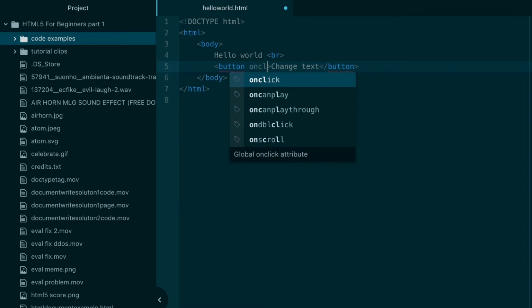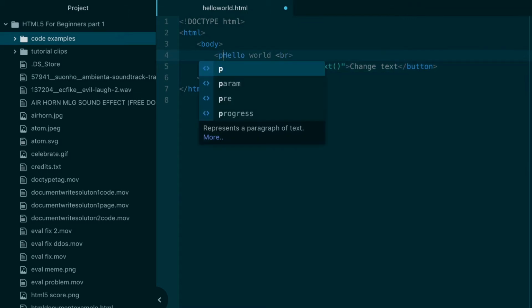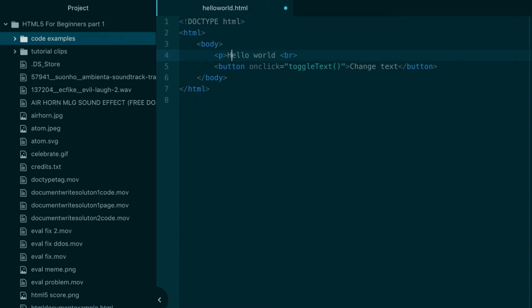So onClick equals, so let's set it to run the function, I don't know, toggleText. Let's also put our text in a paragraph element, as this will allow us to change it later, and then we need to give it an ID, so let's just call it text.